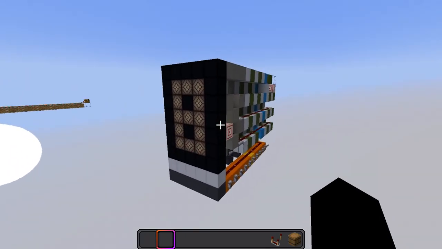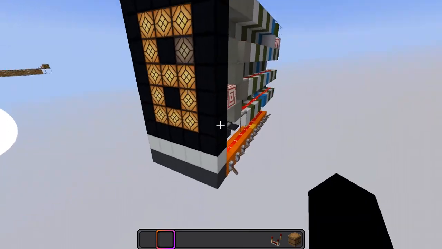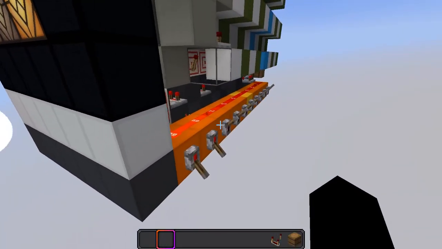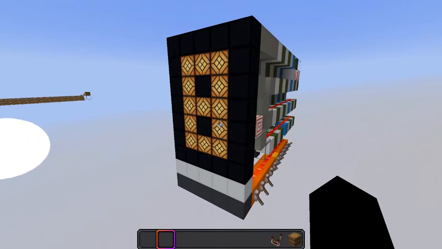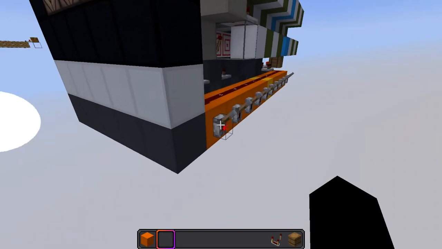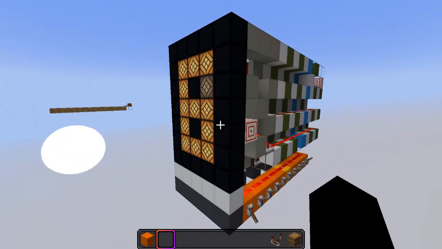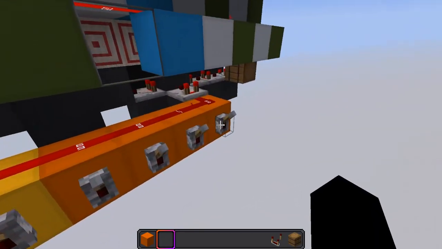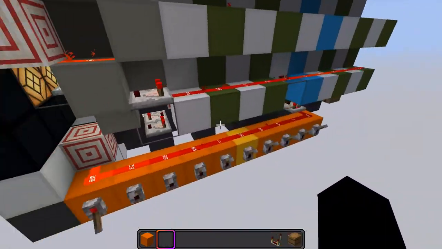Let me show you one example. This is a 7-segment display device that displays numbers according to which lever you flick in here. According to the signal strength that it gets as an input back there, it's going to display a different number. When I flick this first lever here, the machine is going to display number 6, which is not exactly what I want. What I really want is for this guy to display 0 from this lever and 9 from this lever, which means I basically need to subtract 6 from the input.